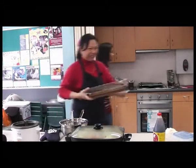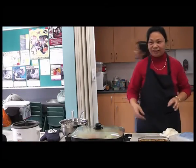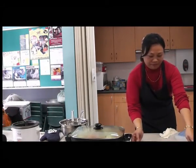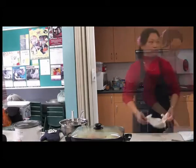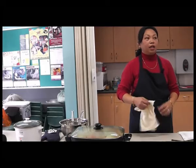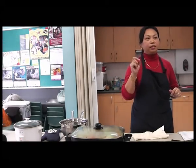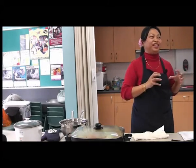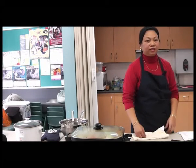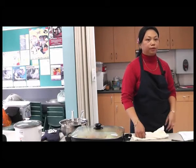So after baking, it will be like this. It should be half cooked, a little cooked but not fully cooked, because you still have to put it in the oven. Because you put a lot more liquid on, it will absorb all the liquid in the oven.